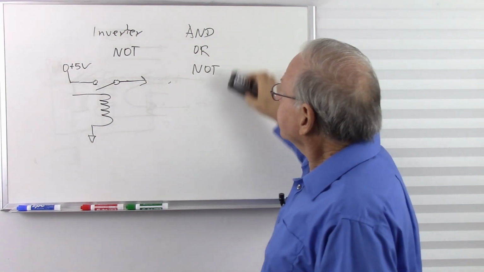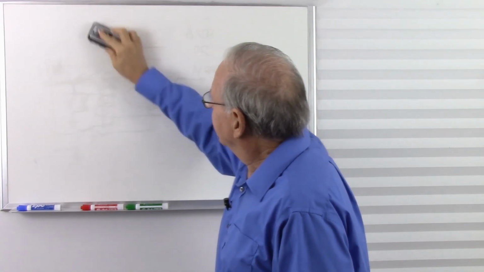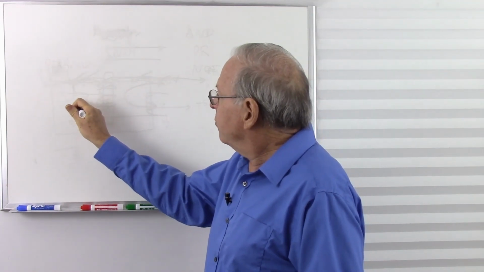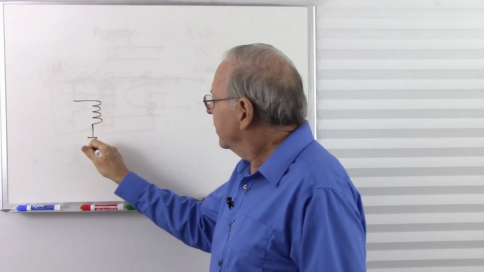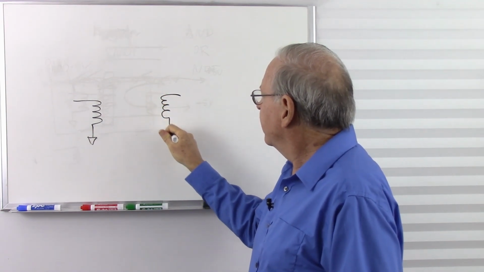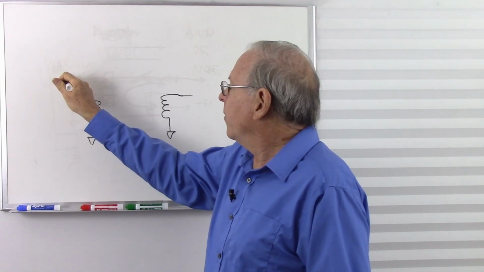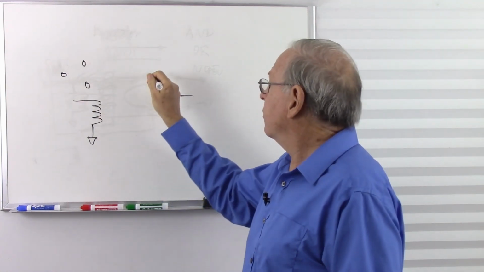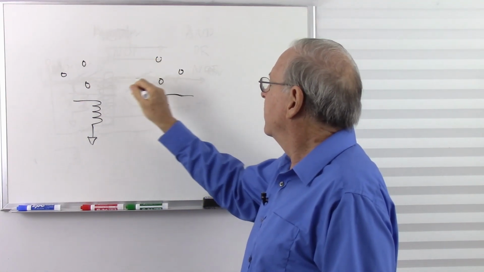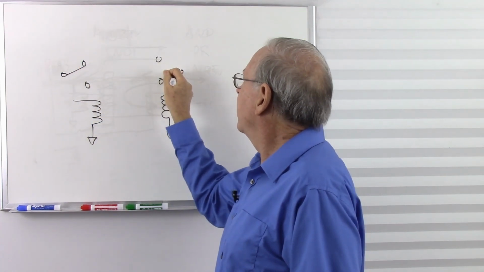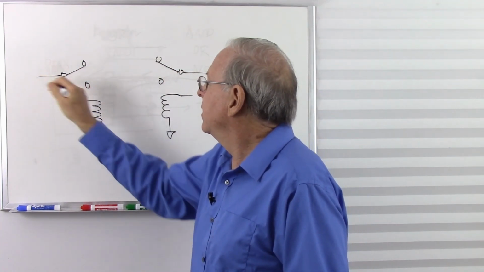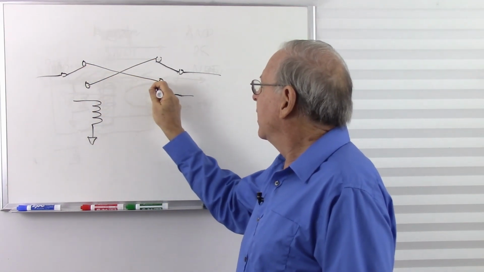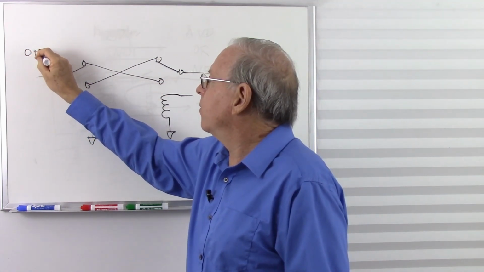For example, I don't want to get too far ahead of myself here, but if I take two of these relays, back to my original arrangement here, and now I'm going to have what's called a single pole double throw relay on each end. And let's put those up there. There's my output. And what I'm going to do is cross these over like that. Here's my plus 5 volts.